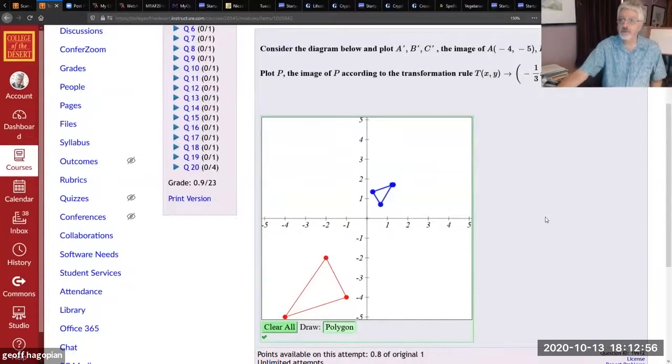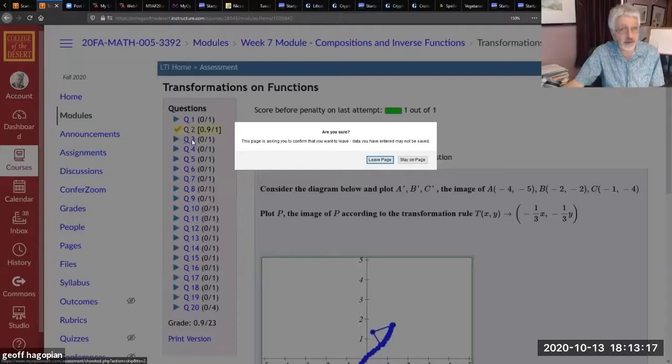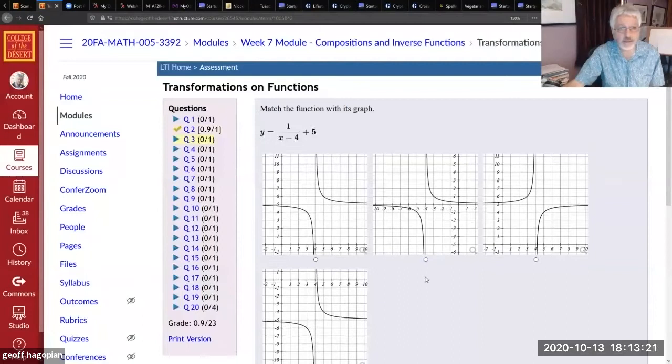So what's happened in this transformation? Well, it's been reflected through the origin, right? So this point at -4 went from here to there. Sorry about all those dots. Let's just move on. I've made a mess of the picture. So leave that page. All right, so we're now on to this page.